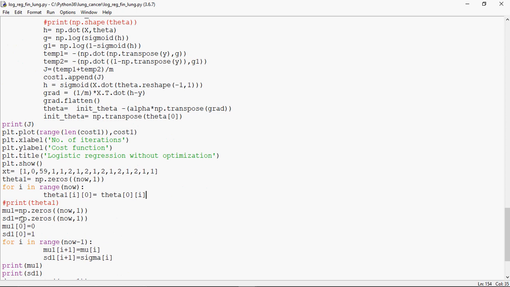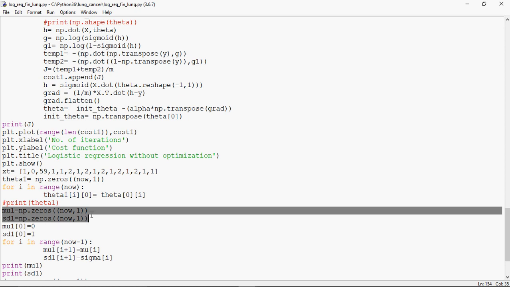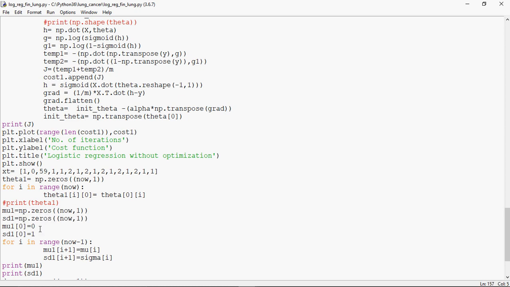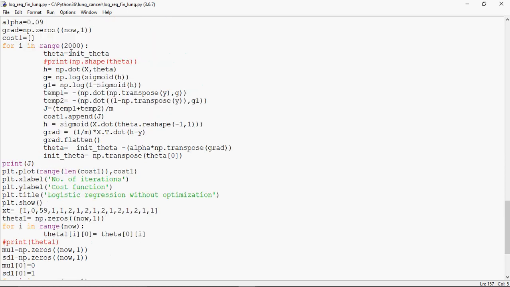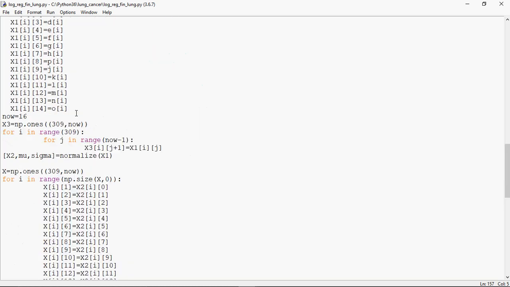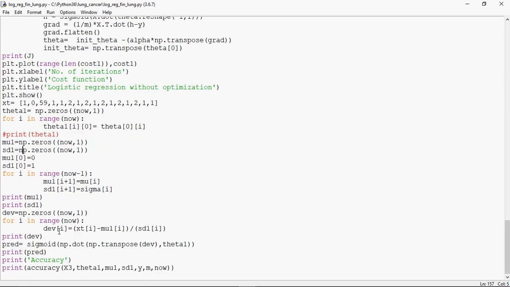Okay, and then we compute the mean and the standard deviation. The mean is equal to the mean which we had in this normalize function. This normalize function is going to give you the mu and sigma values, and those are used here for processing. Whatever mu value and sigma value you get are used here for subtracting from this value of x.